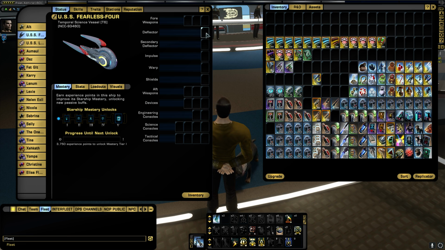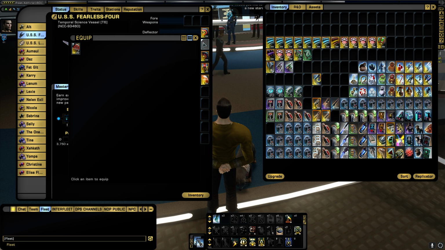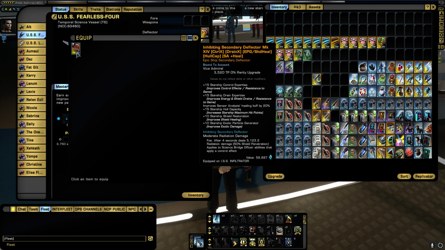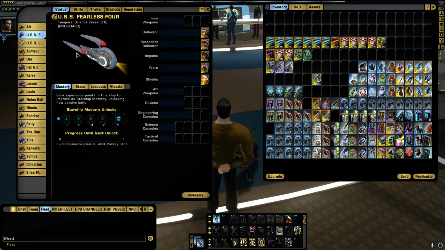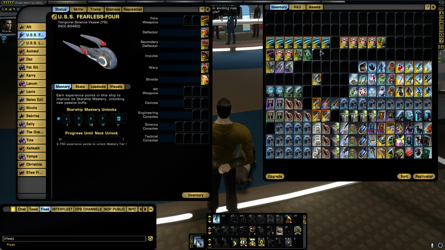Well, first things first, put on the ICO set. Iconium reputation set. And then I'll put on the only secondary deflector I've got, inhibiting secondary deflector, because I've got to put something there. And I'm going to put on my weapons next. I'm just going with a disruptor build.